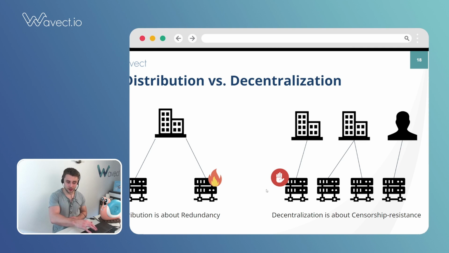But what we don't have today, or basically what the blockchain in its essence is, we do have the same advantages with distribution, which means if one server breaks down, the blockchain still works, but the blockchain is owned and managed by all sorts of people, all sorts of companies around the world, and they don't even know each other personally. And that's the main idea, because then not one company can decide, I don't like you, or I'm bankrupt and I can't do this anymore, because all these other people, all these other companies can still do it. They can still serve the people that want to use the blockchain. And that's the main difference.